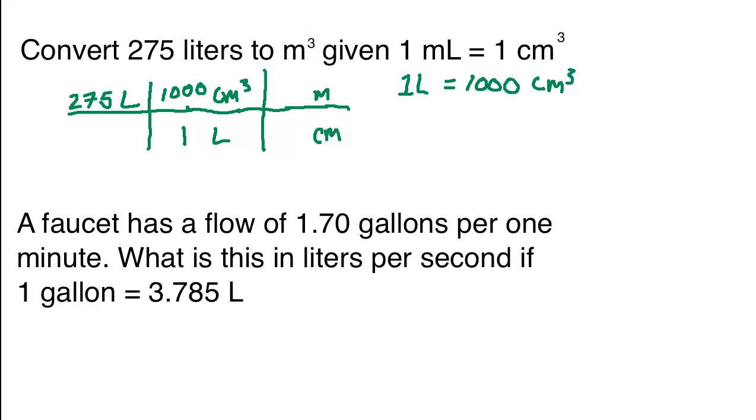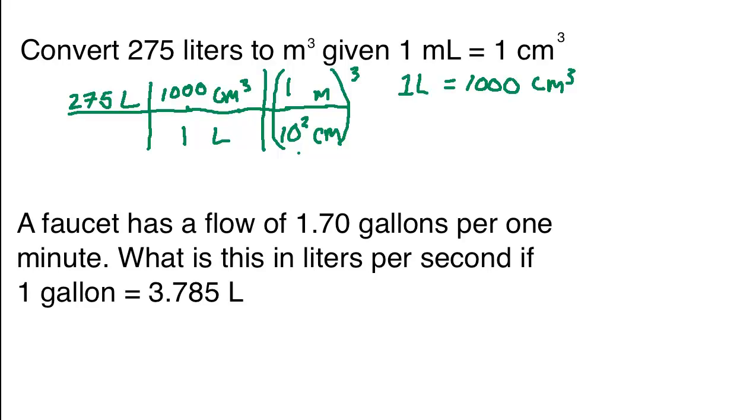So if I plug this in, I'm going to end up that 1 meter, which is the larger unit, gives me 10 to the 2 centimeters. So 100 centimeters should be in 1 meter. Now remember, I need to cube everything that I have here in order to get meters cubed and in order to get centimeters cubed. So what's going to happen is that when I multiply this 3 times the 2 exponent on the centimeter, it's going to end up as 10 to the 6 for the centimeters cubed unit.